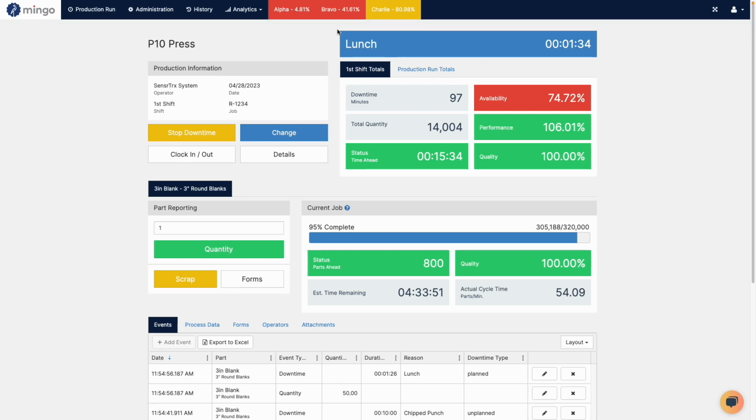And you'll notice too that we have a banner up here every time it is in downtime. Blue is a planned downtime. Red is unplanned. You'll also see banners that are yellow, which are alerts that are currently going off on the machine that you might need to attend to. So that's how you enter downtime manually through the operator screen. And we can see here maybe we're back from lunch and we just hit stop. This is one of our error banners that says we can't communicate with the machine, which might be why we had the short stop.